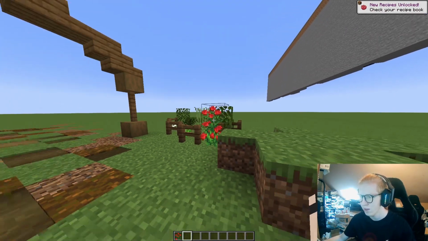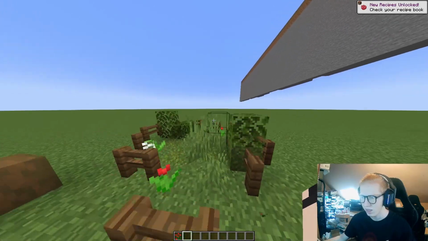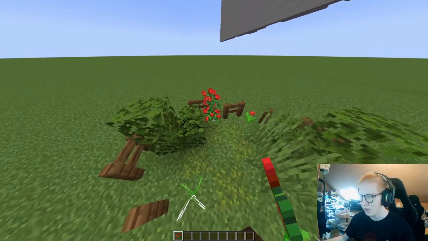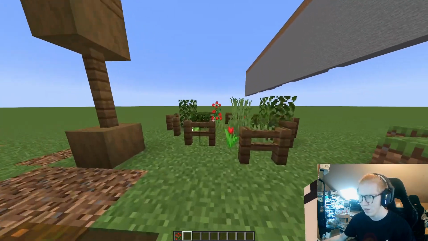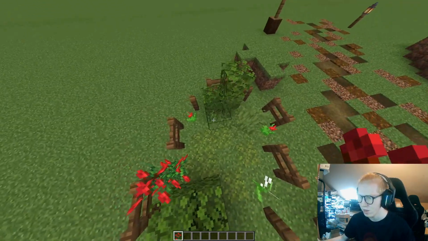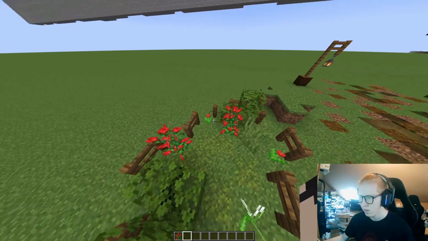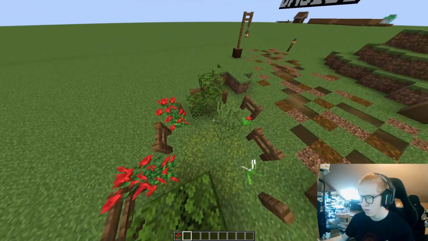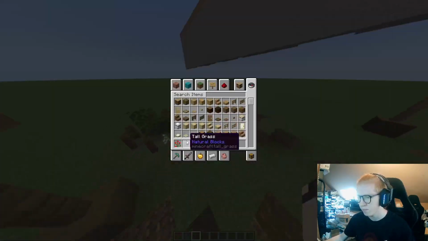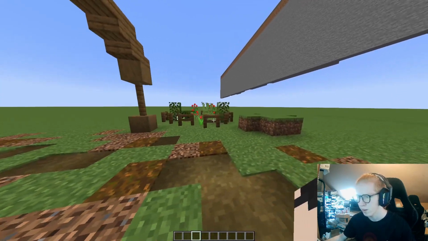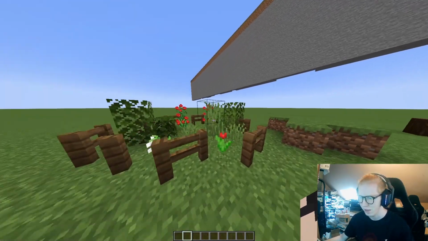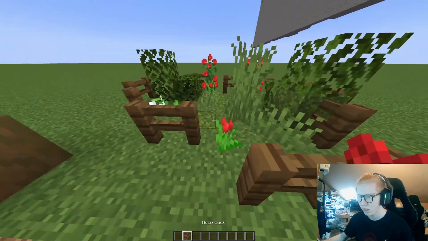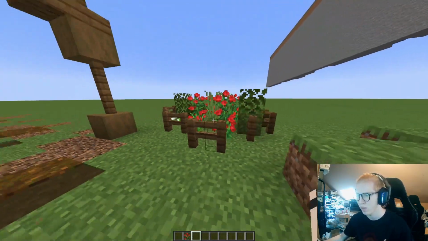If I want to give this detail, the only way I can make this block work is if I place it all the way in the back there. And that's basically how I make that work. But if I'm placing them in the front, it's gonna block so much vision.